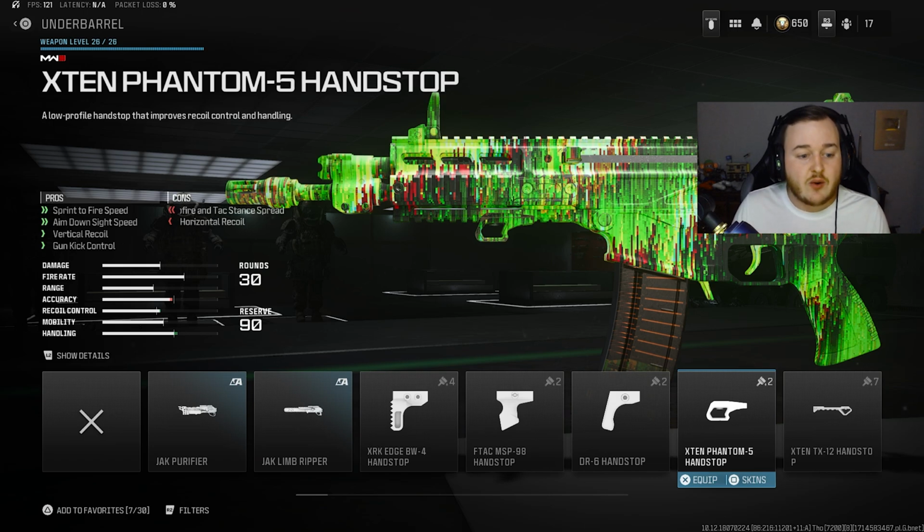So adding this on, we are still getting handling, but also we are getting some recoil control, making the weapon easier to control. We're still being a little bit more aggressive, aiming down sights faster, shooting faster off a sprint for that aggressive play style, but we do need some better control of our weapon, with this weapon having a little bit faster fire rate and not the best recoil control. So of course we do want to throw this on here.